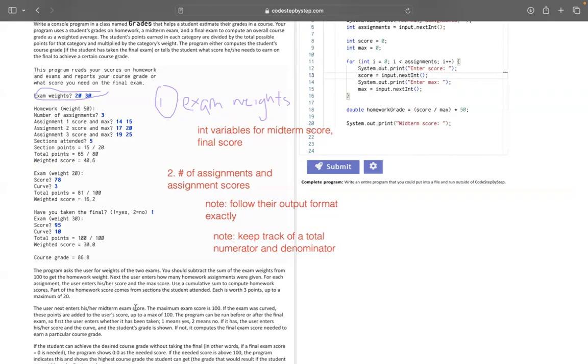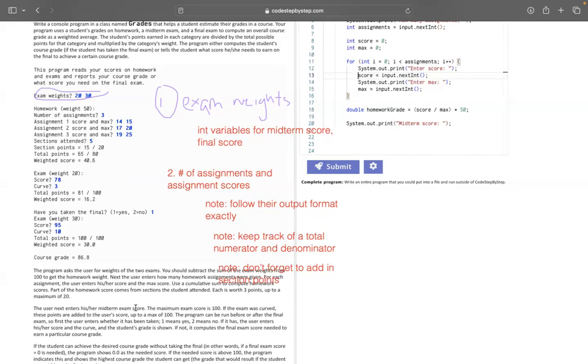Okay. And the last note I'll make for the homework assignments is don't forget to add in section points. Don't forget that the homework grade is calculated based off two parts, right? You have your homework assignment scores, and then underneath that you have your sections. If you read the little blurb in the first paragraph under the output, it explains how the sections work.